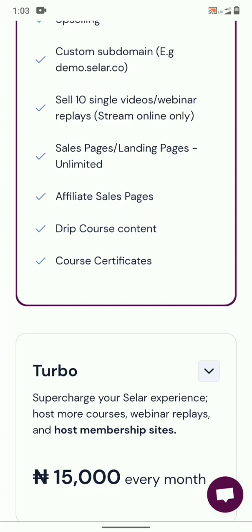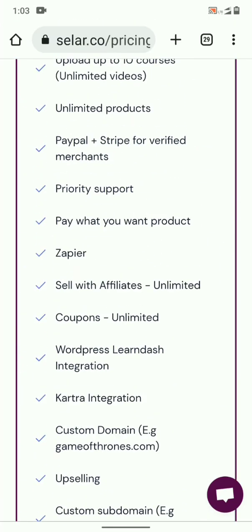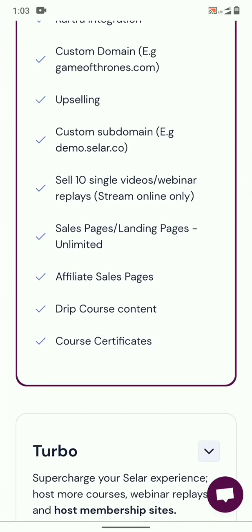Seriously, you need to pick Selar, because it's actually cost effective and it will help you achieve all your dreams when it comes to owning your own e-commerce platform, when it comes to owning your own course website and all. And you do not have to do anything. Selar has taken care of everything for you, from the sales page to affiliate marketers that will help you sell your product to almost everything. So what you just have to do is create your course and upload, and that's all.